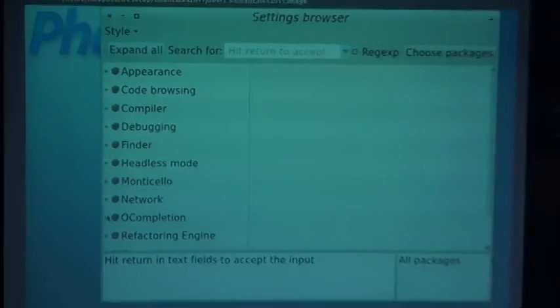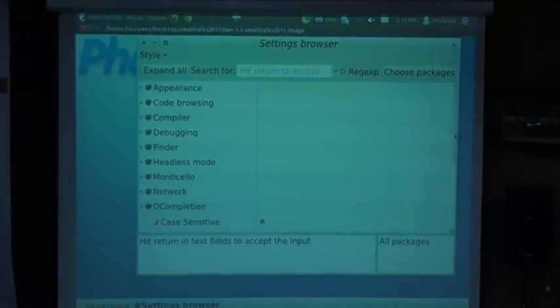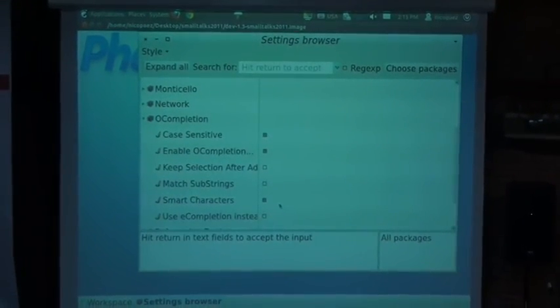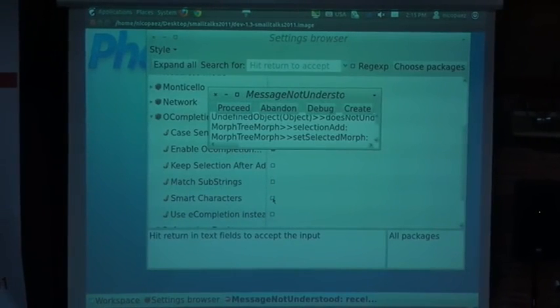But maybe you want code completion, but you don't want these smart characters. So you can disable just the smart characters. And of course, it's just a setting here. Smart characters, goodbye.